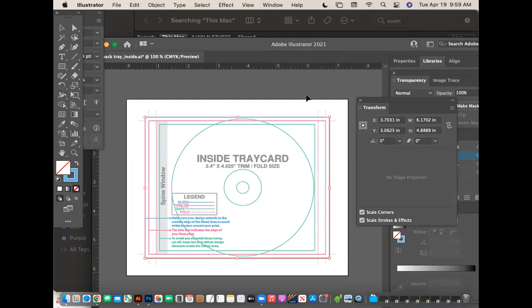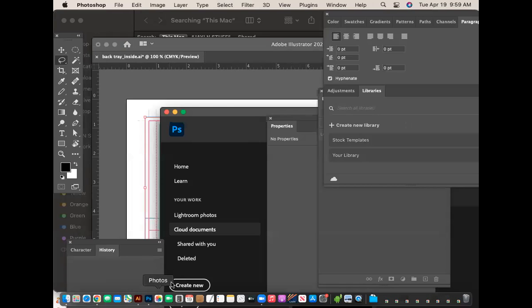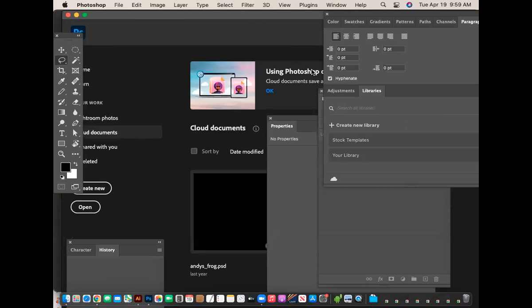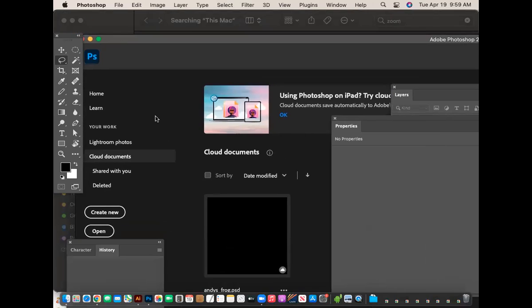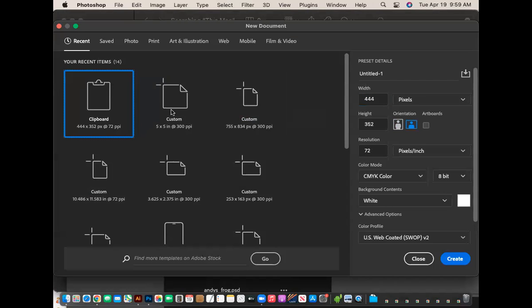Command C. Now, when you copy anything in Illustrator that's vector, and then you go to Photoshop, right? Now I'm in Photoshop, different program. I don't even have to go to here and create new. Select what type of file. I go to create new, right? And notice automatically, if I go to inches, it already knows, it memorized the size. It might be off a point, but it memorized the size of what I copied in Illustrator. You see how it's the right size already? I didn't have to do anything.